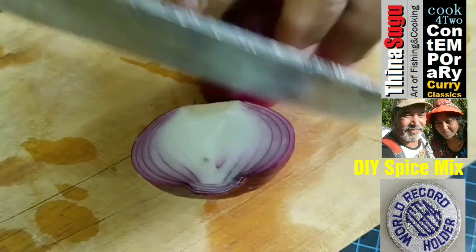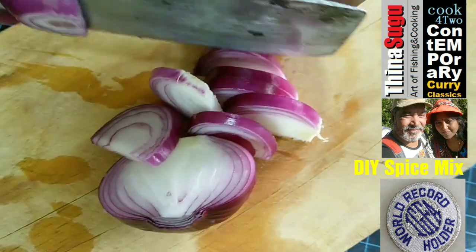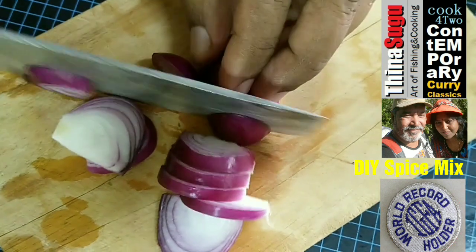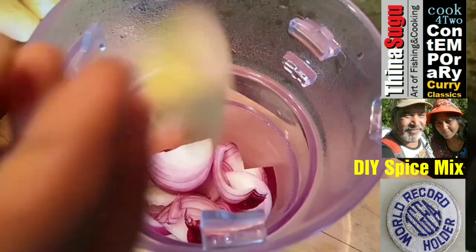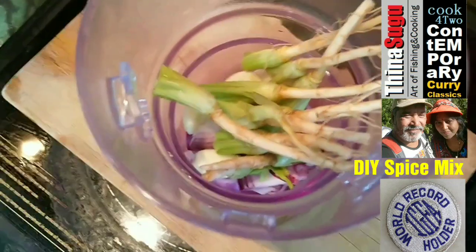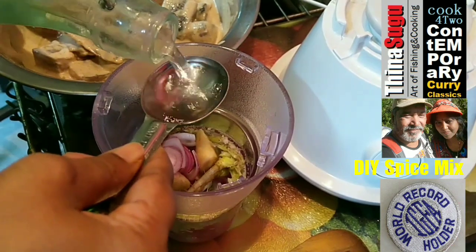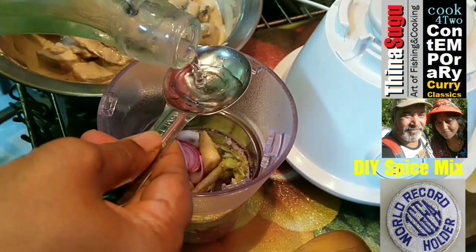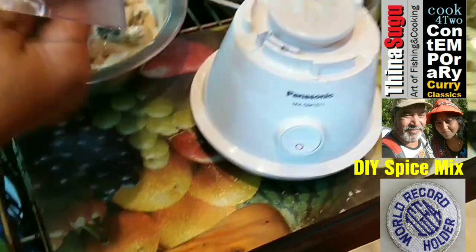Let's clean and chop 1 medium-sized red onion into thin slices. Throw the chopped onion slices into the container of a grinder. Add the ginger, the garlic cloves, and the coriander roots, nicely washed and cleaned. Pack all the ingredients snugly into the grinder container. Add 2 tablespoons of mineral water. Close the lid of the container, mount it on the grinder, and let the machine do its work.